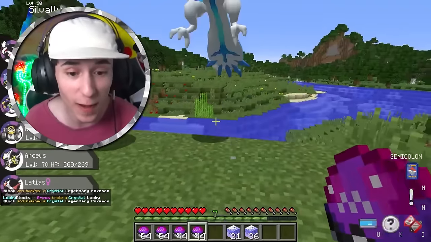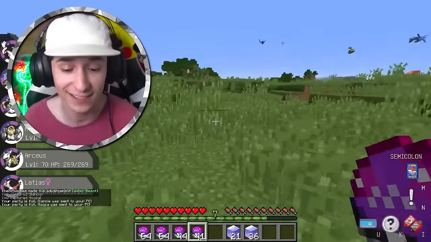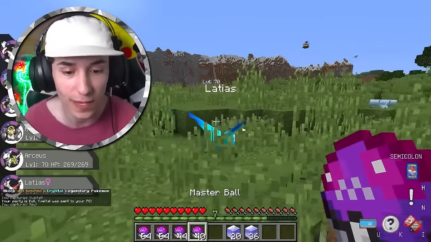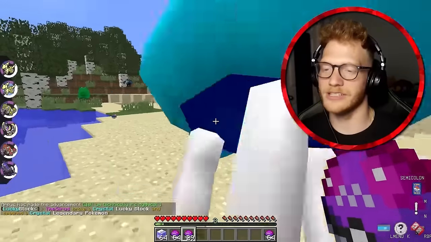Next up is a Silvally, Mew, and Yveltal. Yo, that is crazy. That Mew and Yveltal look amazing. And we get, get it before it flies away. Get it before it flies away. Let's go ahead and catch him and open up some more of these crystal lucky blocks.